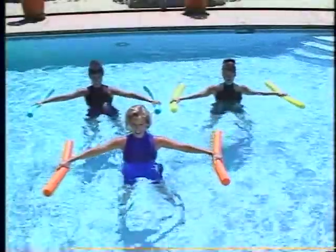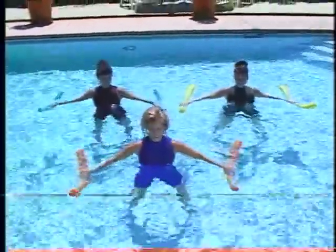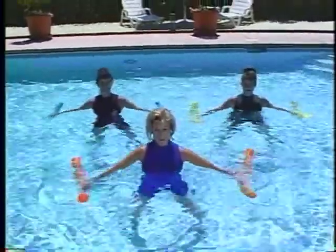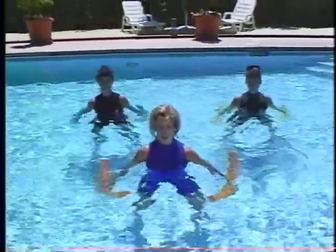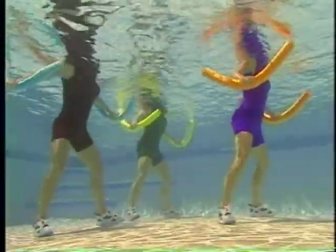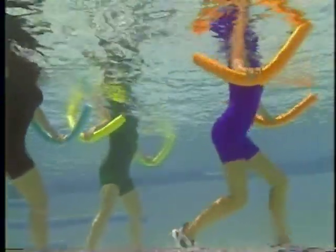Here we go, standing tall, knees slightly bent, working the lats by pulling the arms straight down and control them back up again. Now for a little more resistance, you can lower your shoulders under the water, but if you're down here, you really have to contract the abdominals and squeeze the gluteals to hold the body down. And take it straight down, shoulder blades squeezing together. Abdominals in, and now bicep, tricep, a little faster.